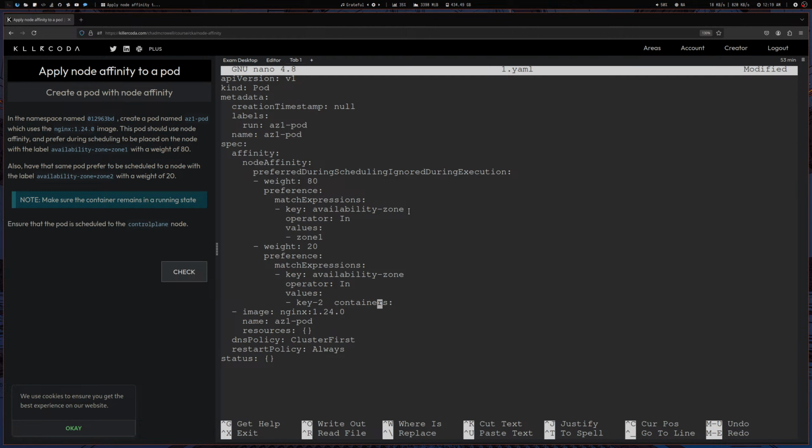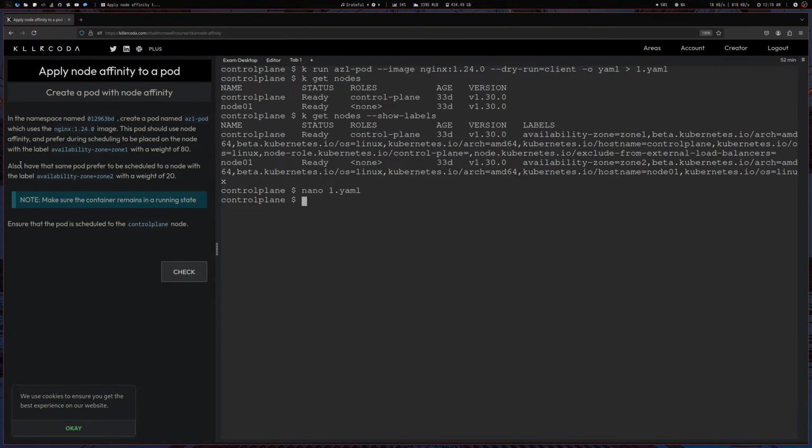Availability zone, and then the container spec, which is name, image. Perfect. What else? Also have the same pod prefer with okay.